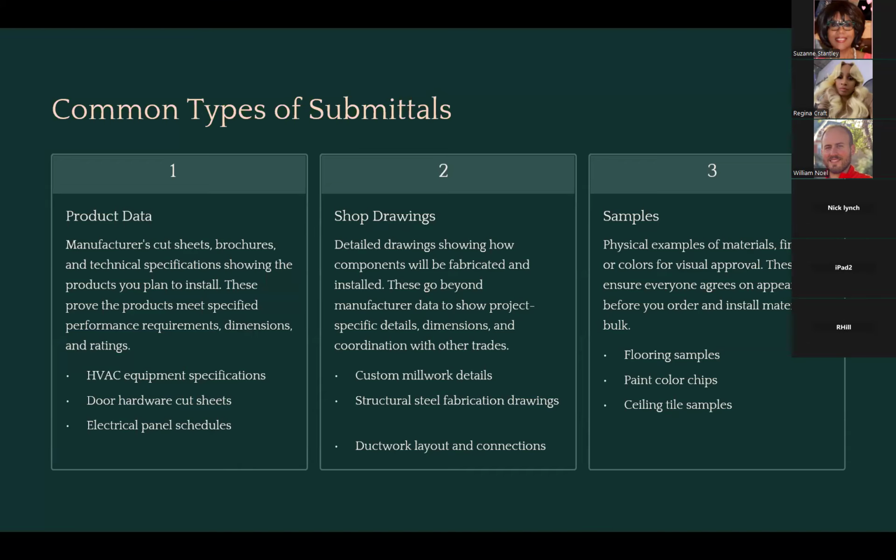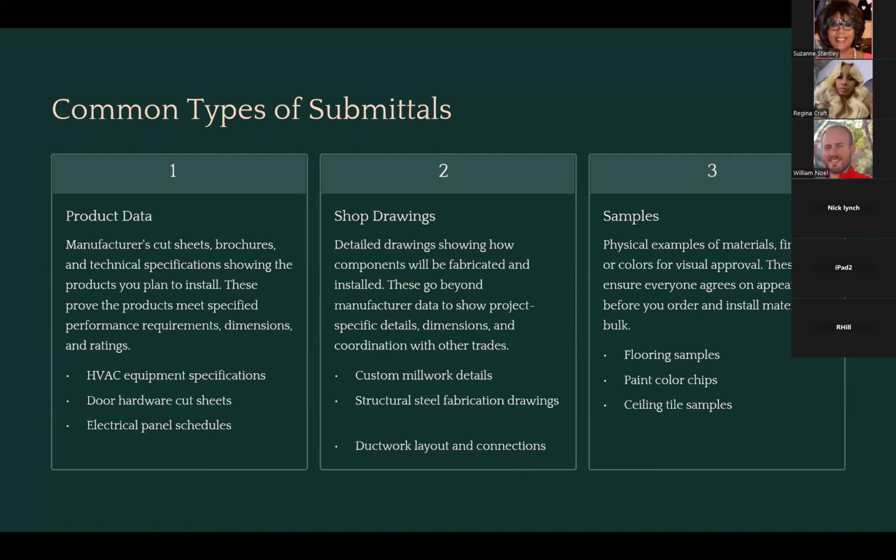So let's do a little bit deeper dive into the different common types of submittals. So I've said product data and shop drawings. I've said that a whole lot. What are those actual ones? And again, there's probably 9 plus more different ones, but these are the three main ones. And all the other variations are really just small variations of what these three are.